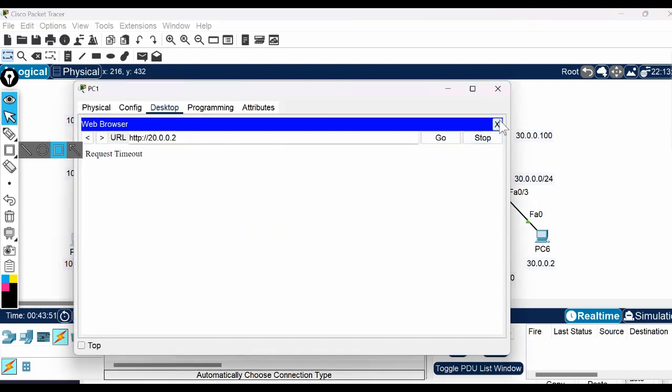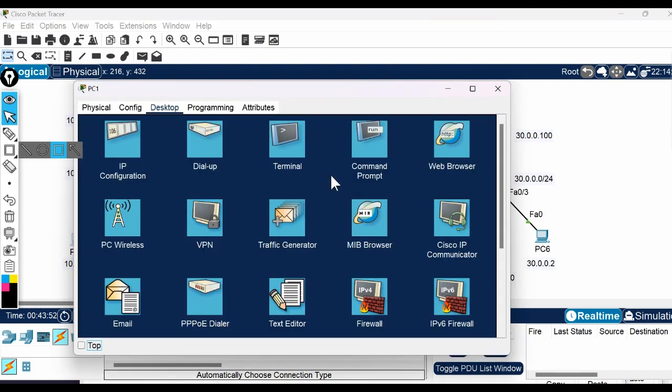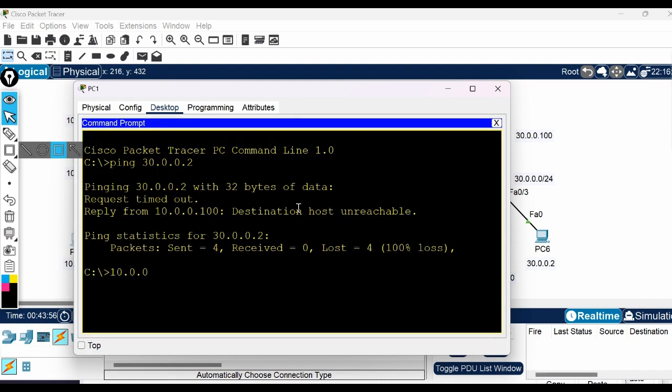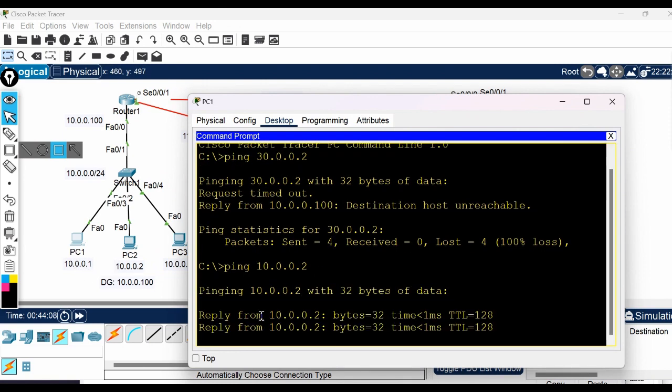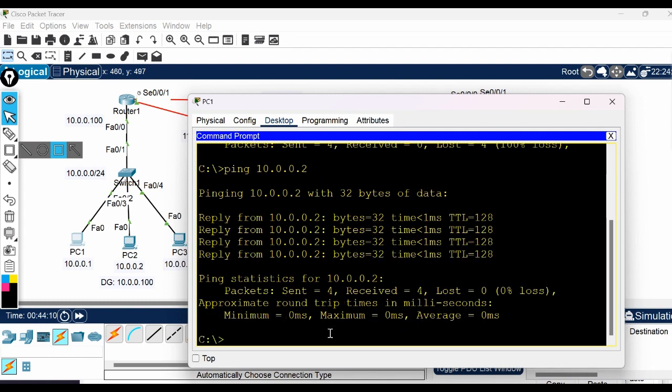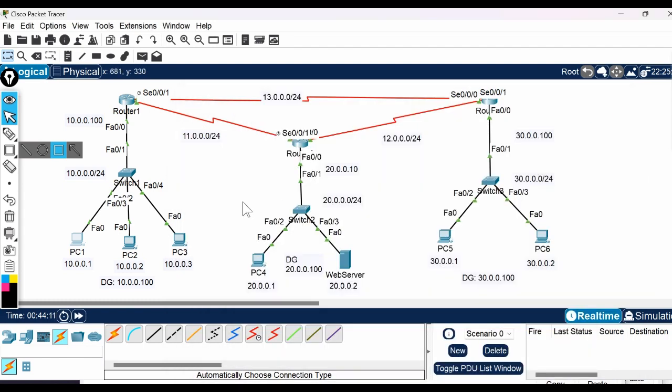Go to this, close, and try to ping another PC from here, say for example 10.0.0.2. I am 10.0.0.1, I am pinging this. Definitely I should have the communication. See? But if I try to communicate to maybe the 20 network or 30 network, no communication.